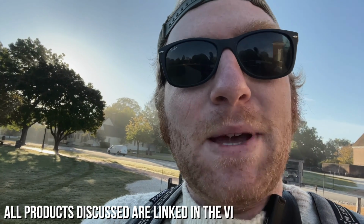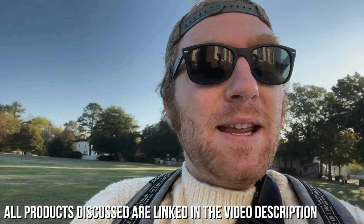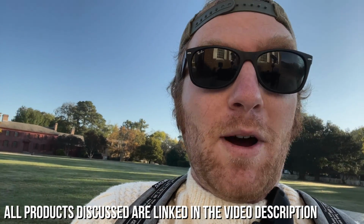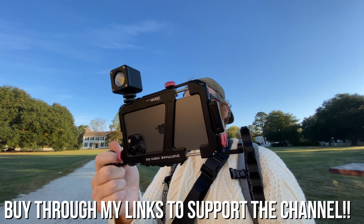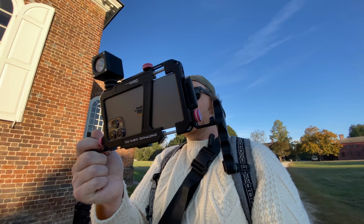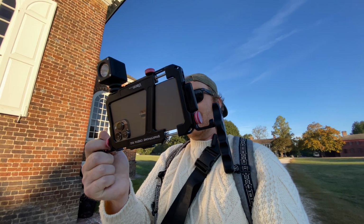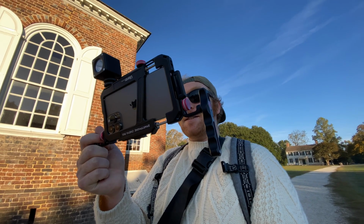Yeah, honestly, big fan of this Ulanzi setup. I have been interested in testing Ulanzi gear for quite a while. Just generally my philosophy with anything that you can buy is that price is a big part of it. I've worked for people in related fields to what Photos with Phones does who said cost is not a big factor, and that's just stupid to me. A lot of people are kind of limited by how much money they have. So to not consider cost is really just a slap in the face to some people.